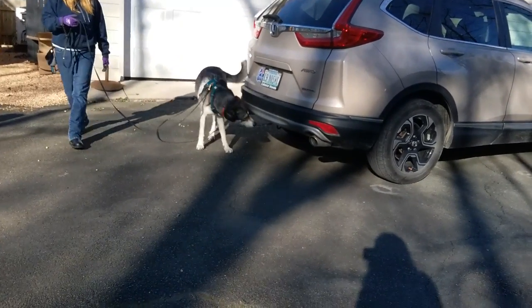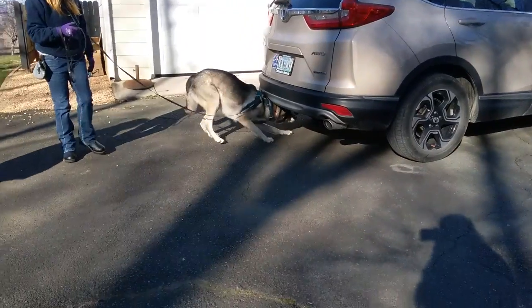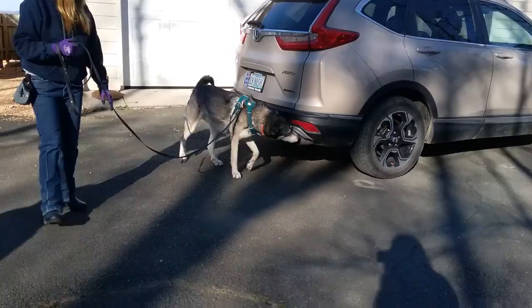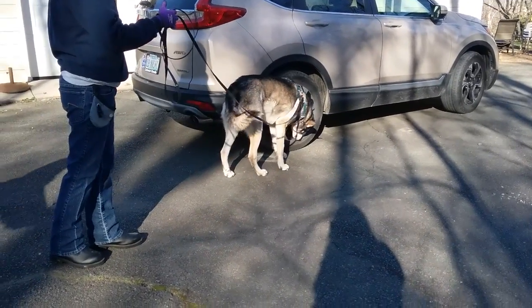So now he's checking the back, because it was there last time. And it's probably moving under the car. I was trying to go under — don't let him go any further than that. He'll get a fault if he goes under the car. But the odor was moving under the car because it goes through those holes in the wall.